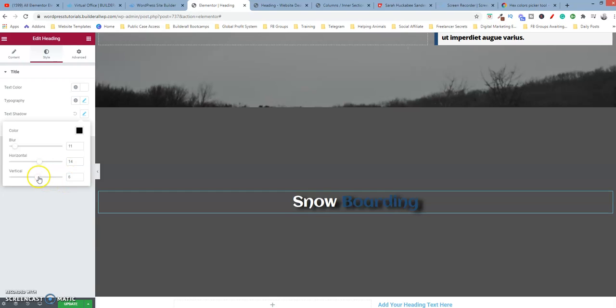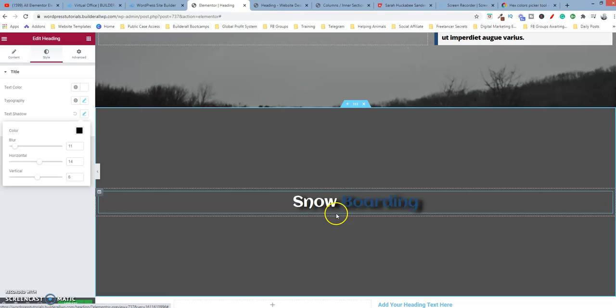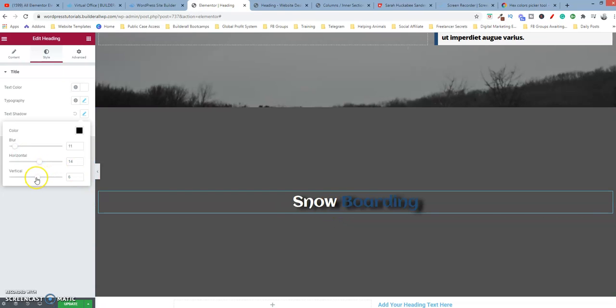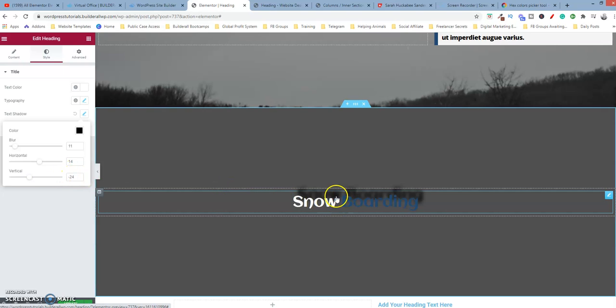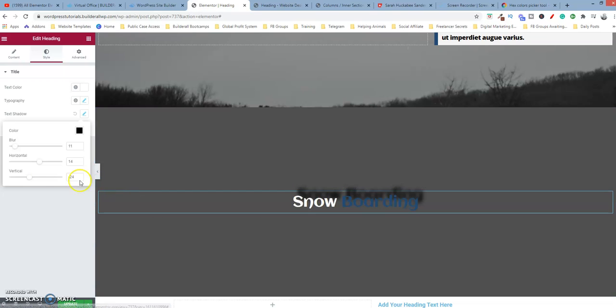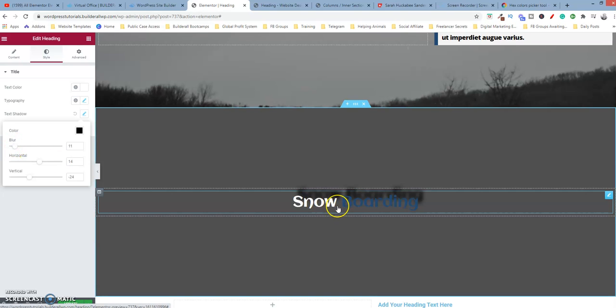The vertical is again the vertical axis, up and down. So right now I have it slightly below the text itself. So if I adjust this slider, as the numbers move up positively, it moves down. If it moves into a negative area, which is negative 24 at this point, the shadow appears above your text. So that's how you could add some text shadow to your text element.